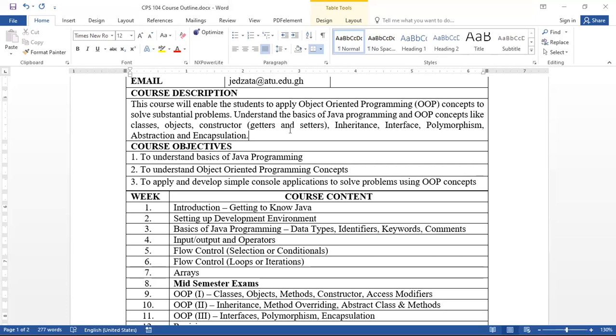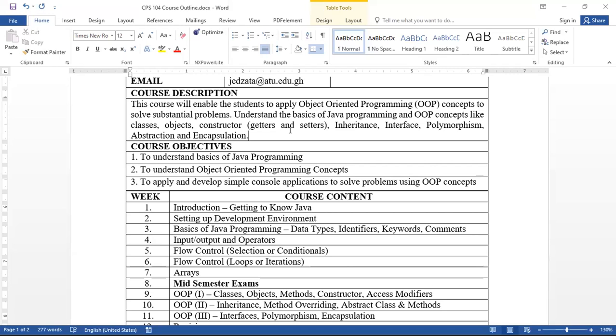We looked at flow control, that's the conditional statements, the if-else statement and the switch case, and the loops as well. Then we looked at functions. I think we ended on arrays or so. We didn't do much of the pointers and the introduction to OOP. But this semester, we'll be looking at those basic concepts again, using the Java programming language, and then go further into the concepts of object-oriented programming.